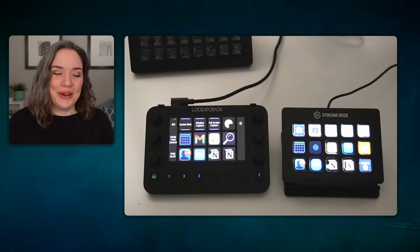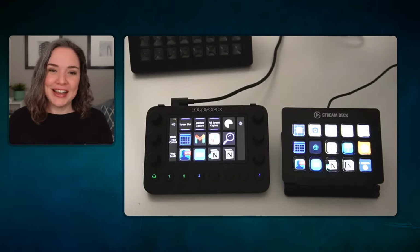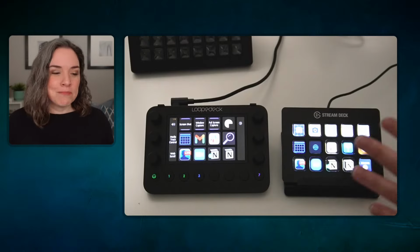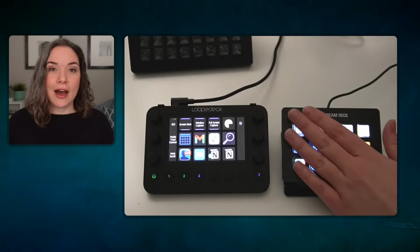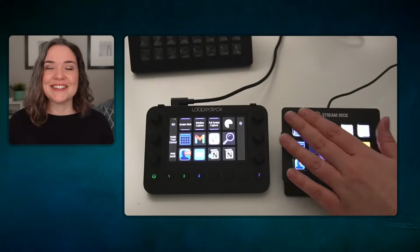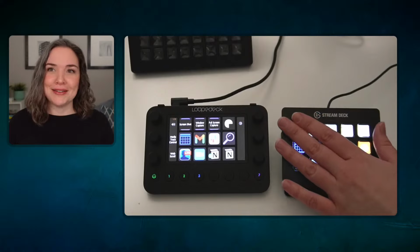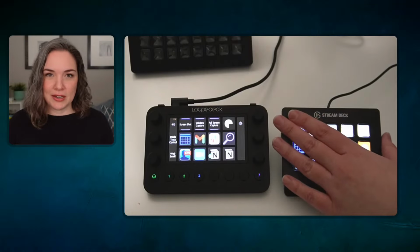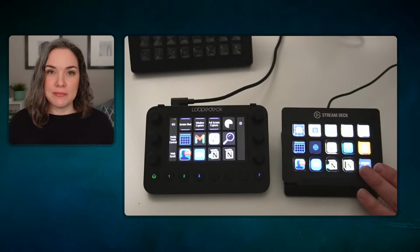When it comes to the way that you work, you want to think about how you like to use the tool. If you are someone who wants to be completely not having to look down to see what you are doing, you might prefer a more tactile experience like the Stream Deck. I do find the corners, I just looked down, but I can feel a corner key. So I would usually put the main keys I wanted to use, for example, going to a main camera, on these corners, or if I wanted to mute or start or stop a stream.